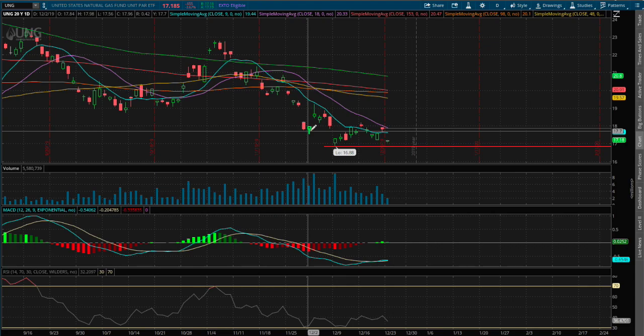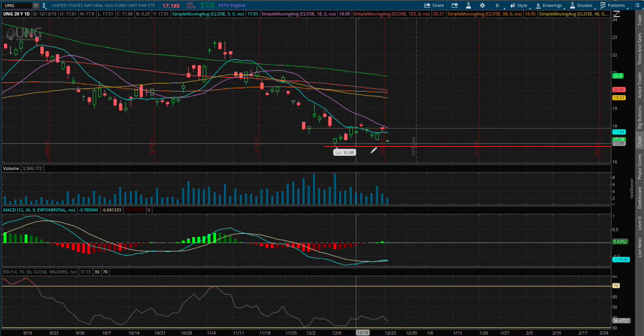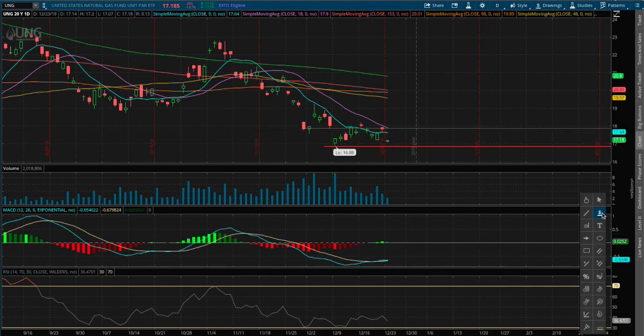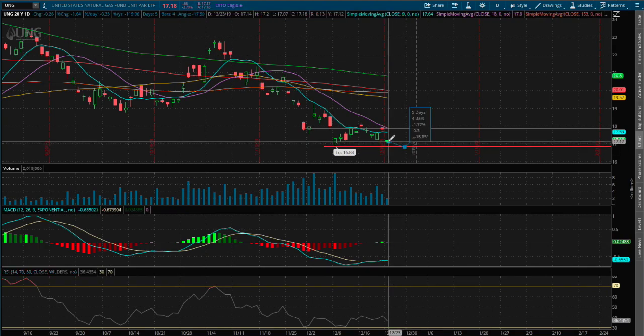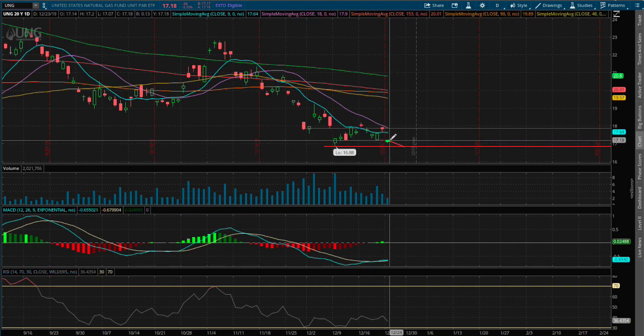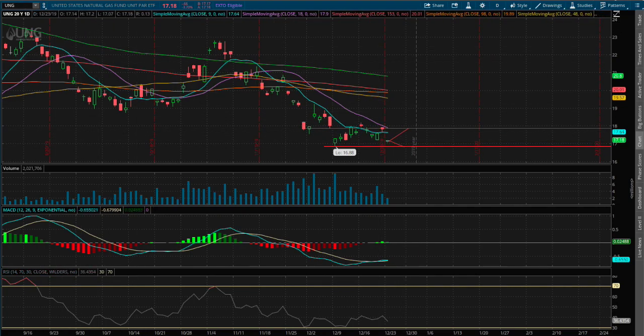And since we are below past support, the support that dated back to November 29th and December 2nd, since we are below that price, that is acting as our immediate resistance as well. So if we were to move down lower, that price movement is roughly around 1.9% to the downside, and if we were to move up higher, that price movement is 4.3% to the upside.